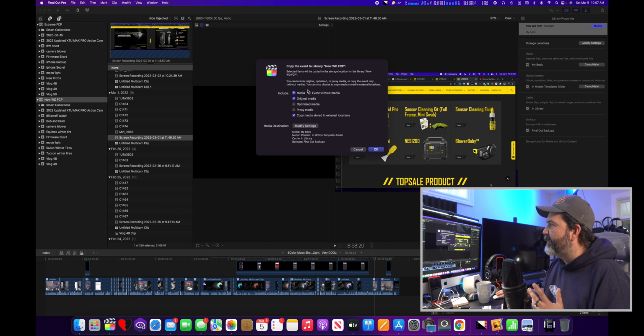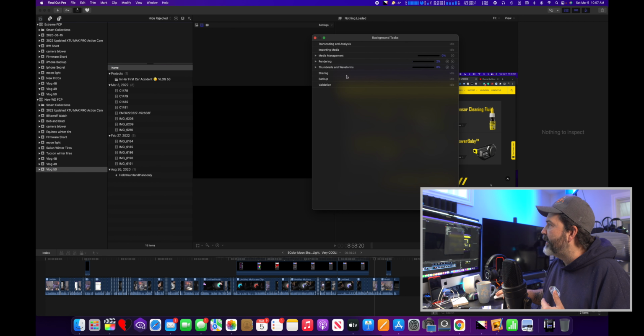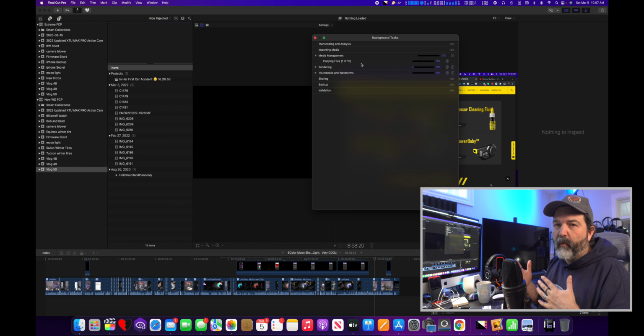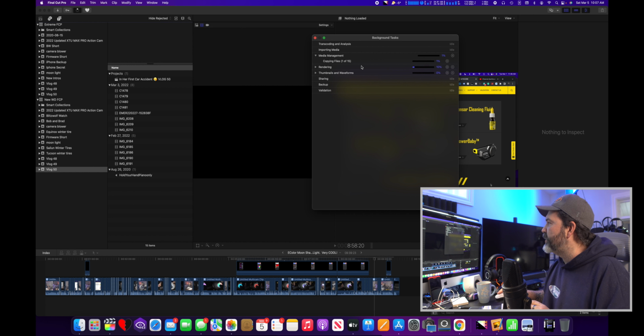You actually see it pop up and say, do you want to copy this? I could do optimize, but I'll let it recreate optimize if it needs to. And just okay. And at this point in time, that is moving. You can see if I click here, media management, it is now copying all these files and everything over. So that's something that I do later on, but it is something that you guys should do.